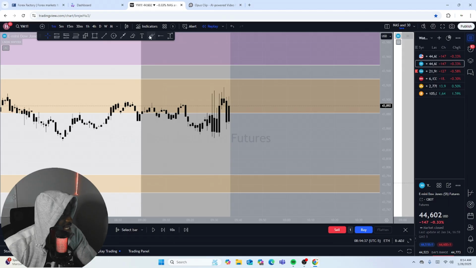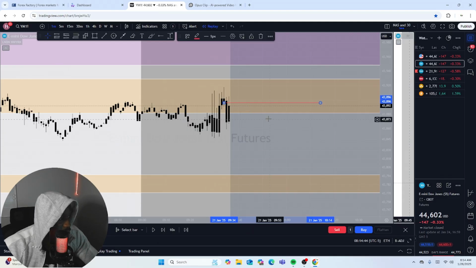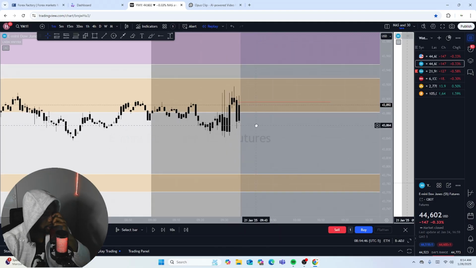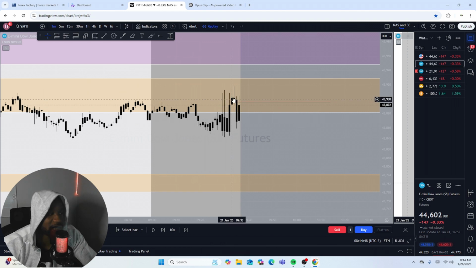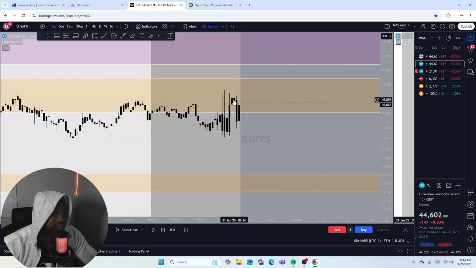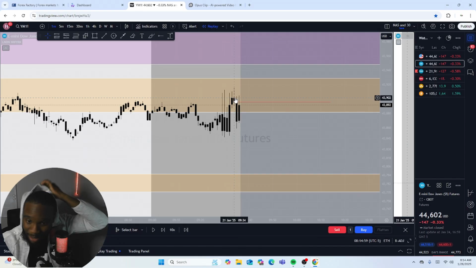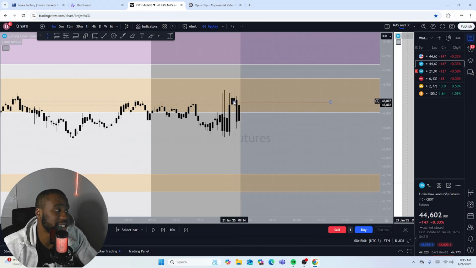So how do I like to get into a trade? I like to get into a trade after price closes below the highest candle, the last bullish candle in that structure. So this is the last bullish candle. Although all of the candles are black, you probably can't tell the difference. This is a bullish candle. I can tell the difference because I always look at the same thing. So this is actually a bullish candle.